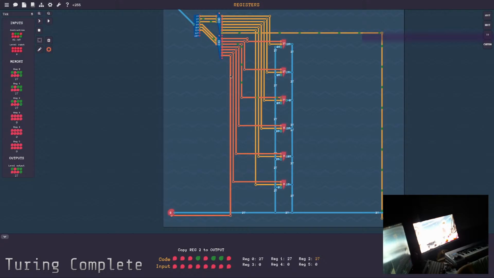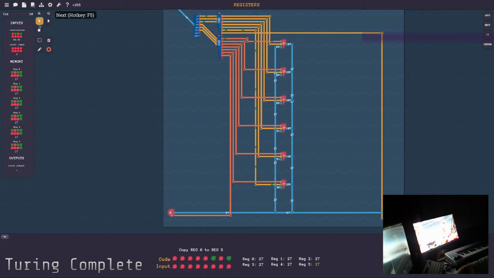Oh, I see what the output line's doing. It's disabling the input, which forces us to read a value from one of these. Potentially, anyway. Register 3 copies register 3 to load out.